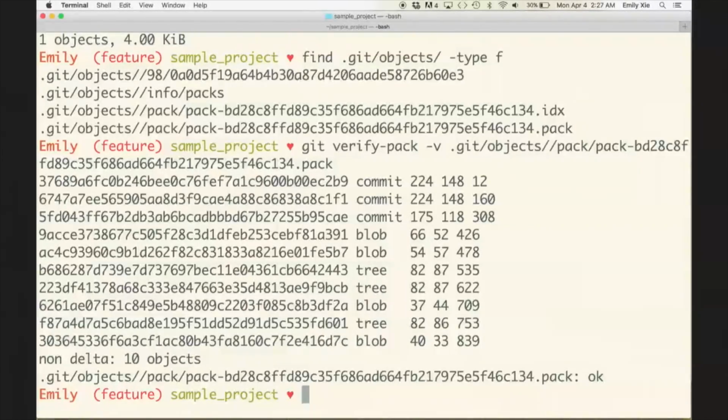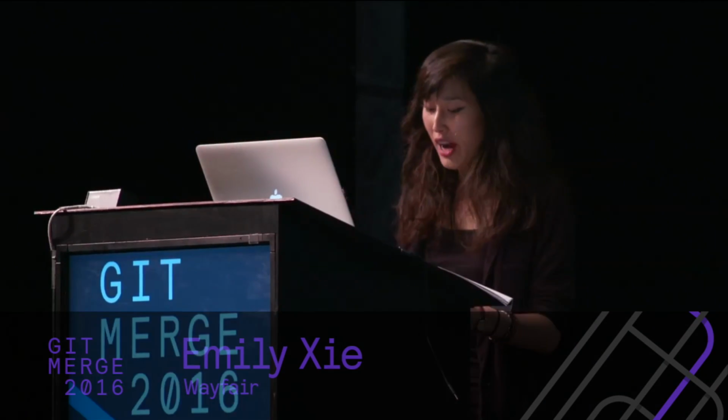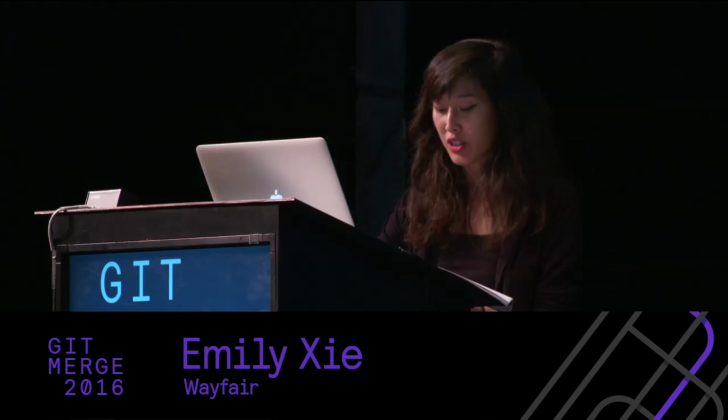There you go. So that's it for my portion on how Git saves space and manages to stay even more lightweight. And that actually also concludes my talk for how Git works. So I hope I've at least somewhat demystified Git for you, but really the best way to learn on this topic is to go in and dig for yourself.